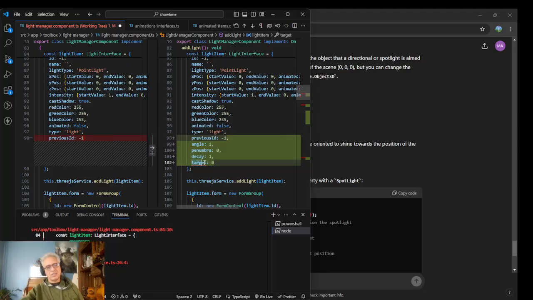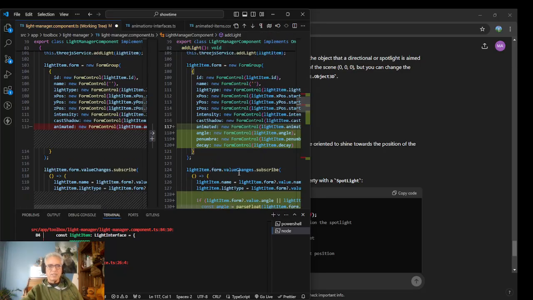I think it's X target. I think that's what we called it over there. Oh, target X position is 0. And then I'll just copy this name because that comes in handy. I'll hit this little button and this will take me to the next change.